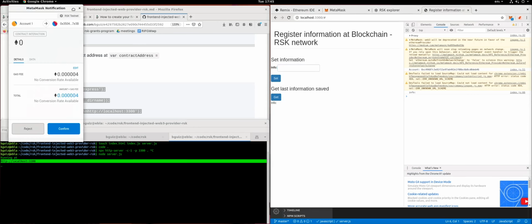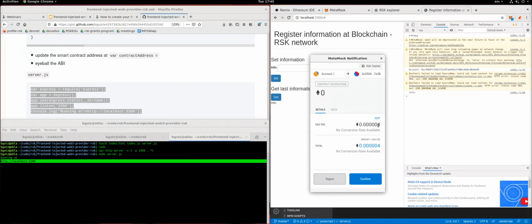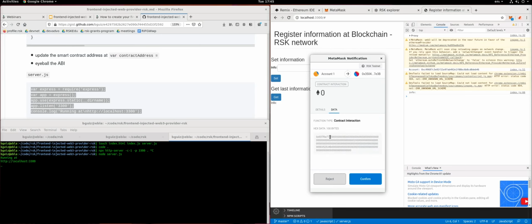Now what happens is we get a MetaMask notification with a pop-up saying that, hey, do you want to do this transaction on the RSK testnet to this smart contract address, and you have to pay 0.5 zeros followed by 4, so a very tiny fraction of RBTC in gas, and you can go ahead and inspect the data. So this thing over here actually corresponds to the ID of the function. The Solidity compiler will actually say, in order to call the setInfo function, you have to find the function starting at this address, and that's part of the purpose of the ABI, helping the front end to work that out.